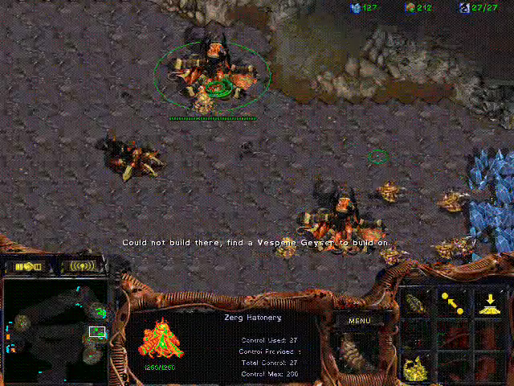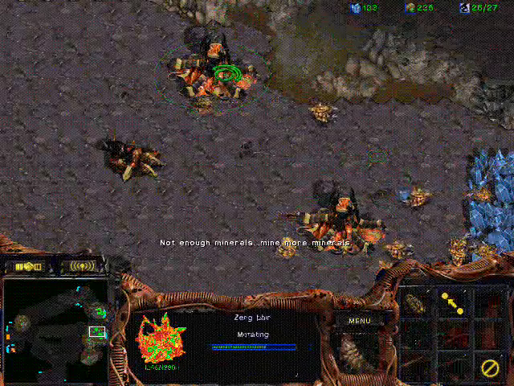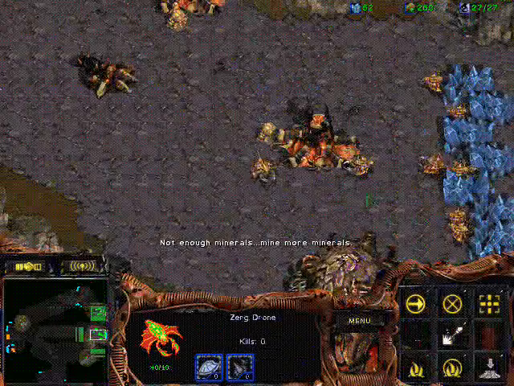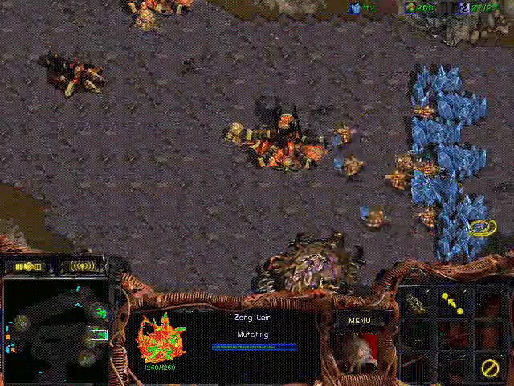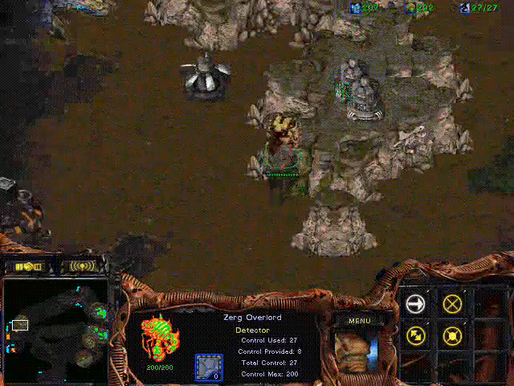Since I can keep making drones at full power anyway, I have 3 hatcheries and all, so it doesn't really make a difference. It's just slightly safer to have a sunken colony at this point already, and it's less of a pain in the ass if his SCVs come over to scout or something.